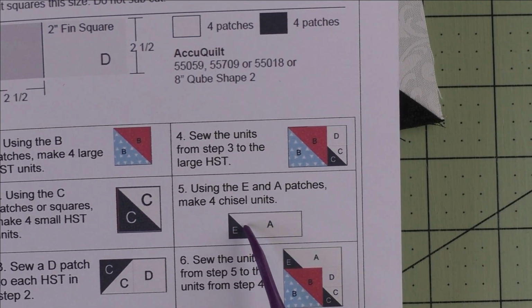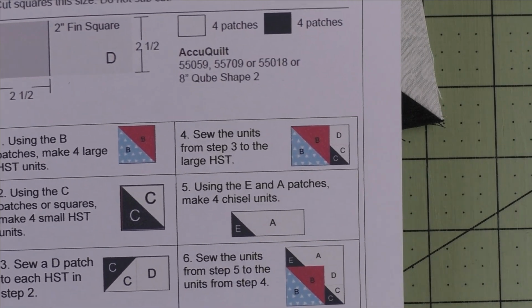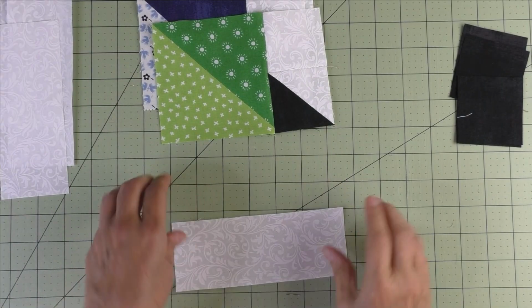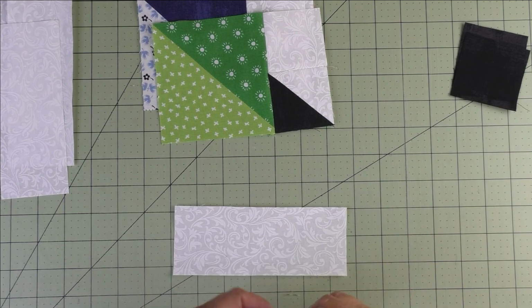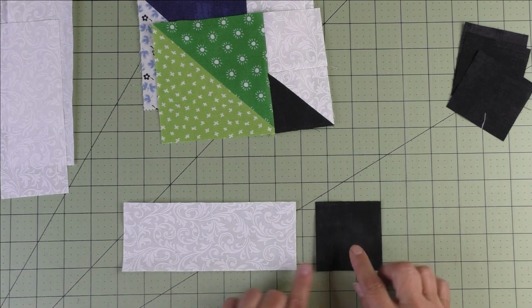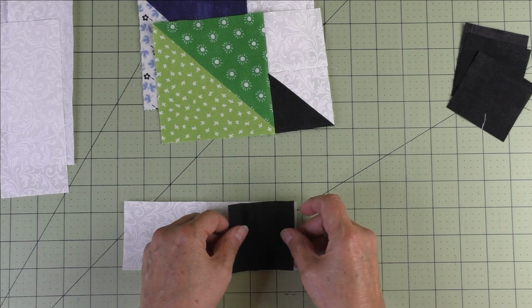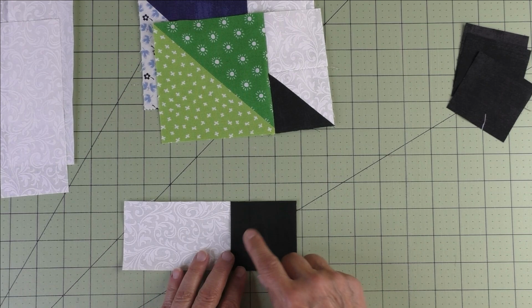Now we're on step 5, and this is called a chisel unit. So we're going to use stitch and flip method or the folded corner clipper method, and I'm going to show you how to do both of those methods. Well, we're going to take the patch A, which is this background rectangle, and then what we have left, the dark fabric of patch D.